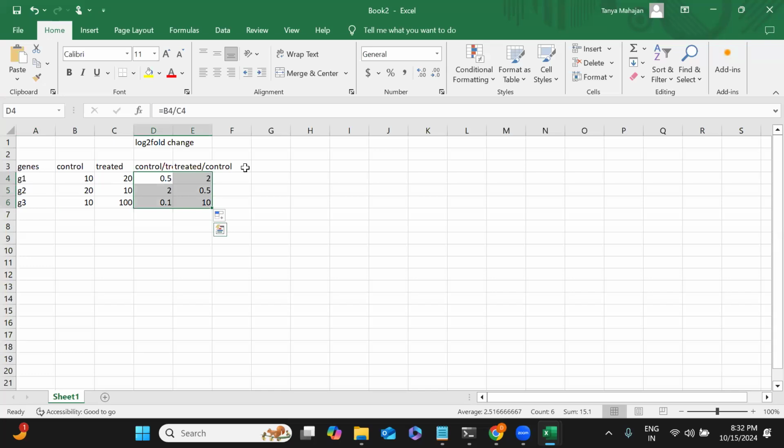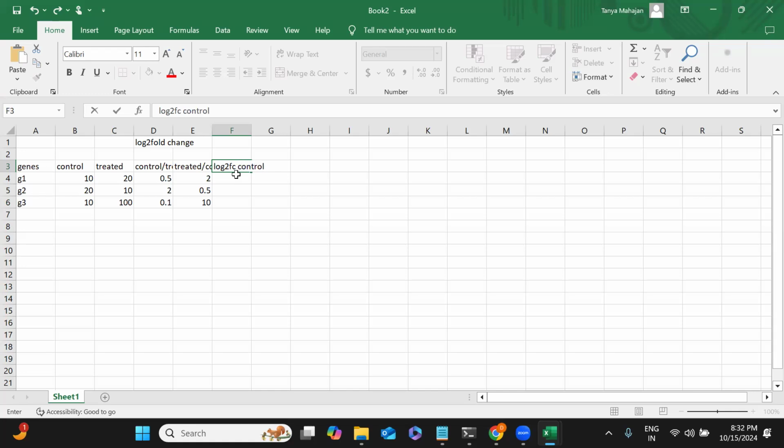So that is why we are introducing here the log 2 fold change, guys. So if I'm taking the ratio here, control versus treated, okay?